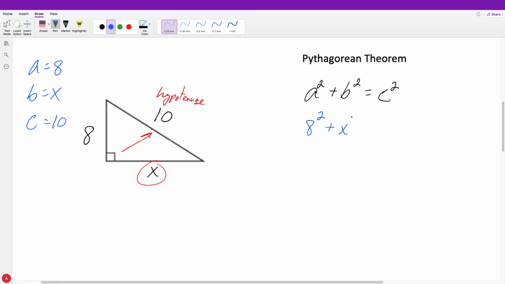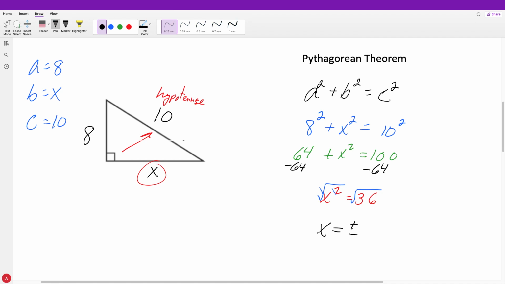We have 8 squared plus x squared is equal to 10 squared. And now we just go ahead and solve. So we will first square this. So 64 plus x squared is equal to 100. And now we just solve it like we normally would by isolating our x. So we'll subtract 64 from both sides. And now we get x squared is equal to 36. And then we will take the square root of each side so we can undo that square and use our inverse operations. X is equal to, I will write it though, plus or minus 6, because remember, a positive 6 squared is 36, and so is a negative. And let's just practice good habits, actually. So we'll cross out that negative 6 and just say that x is equal to 6.